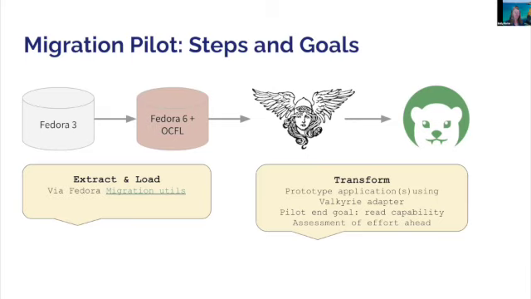And so the end goal of this pilot, which is not a very long-term effort, unfortunately, we have limited time to work on this right now, is to see if we can get at least read capability, not necessarily full-blown support within a Hyrax interface. And then we also really want to do some assessment of how much work this is going to be. What level of support is there in Samvera gems right now? How much work do we need to do locally? What else is involved for community work for others who might be interested in moving to Fedora 6?